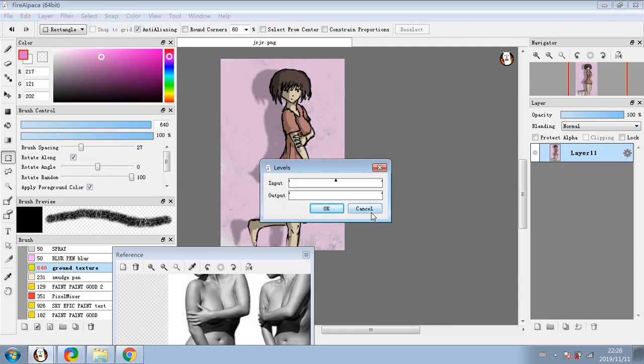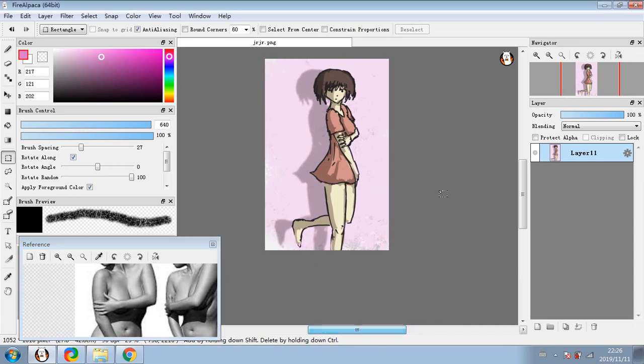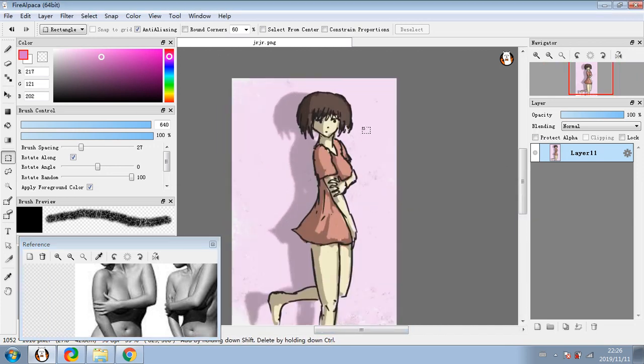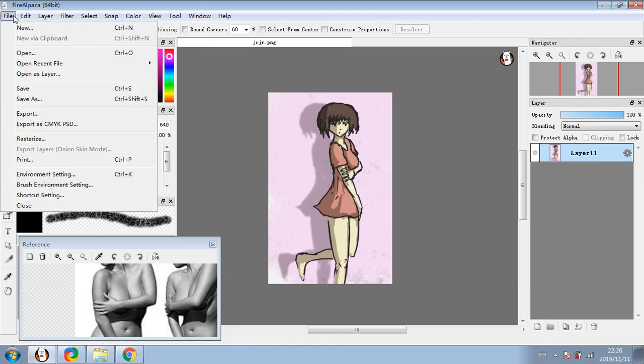Play a little bit more with certain things, contrast or whatever you want to do. Just see if you want to do that. And yeah. And that'll do. We'll move that out of the way a minute. And it's a little quick rough one for fun there. Nothing major. Didn't do the eyes. I could have done the whites for the eyes, but I'm just going to leave it like that.